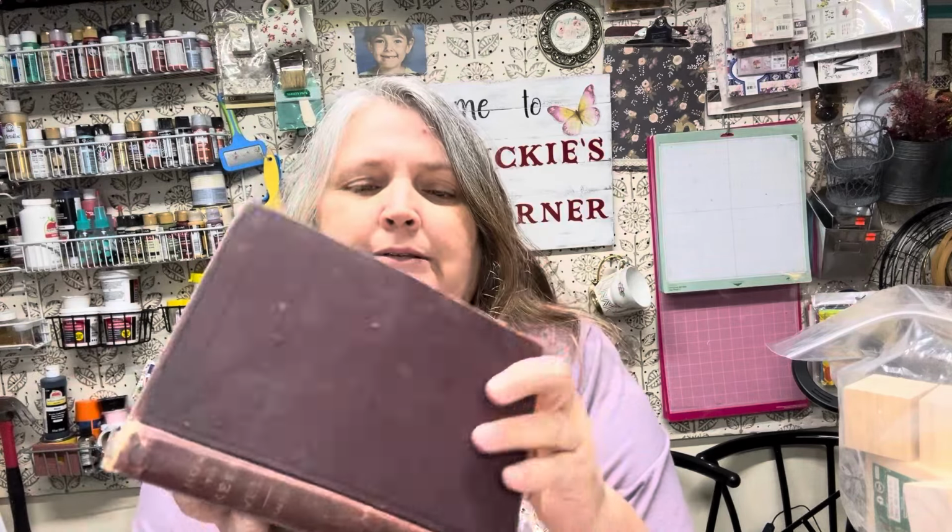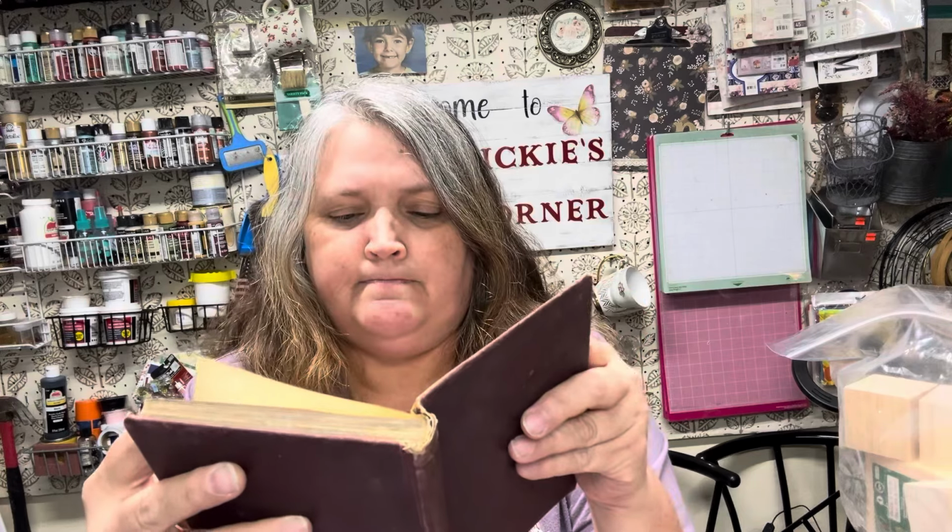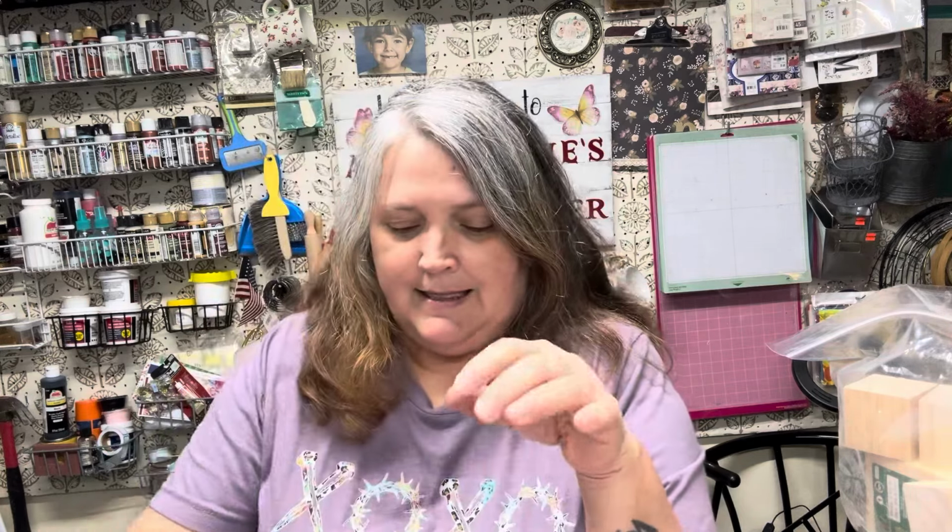99 cents a piece, I found these two old books. This one is called How to Keep Well. And this one has a date of 1897. This one is called Prayer. It's just a little book presented to such and such Saint Bunches Church School, Christmas 1957. This one has a date of 1945. So those will go upstairs in my collection.